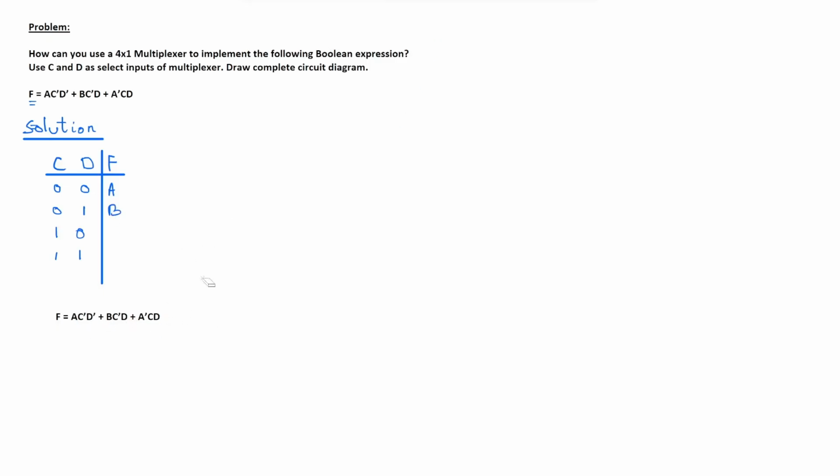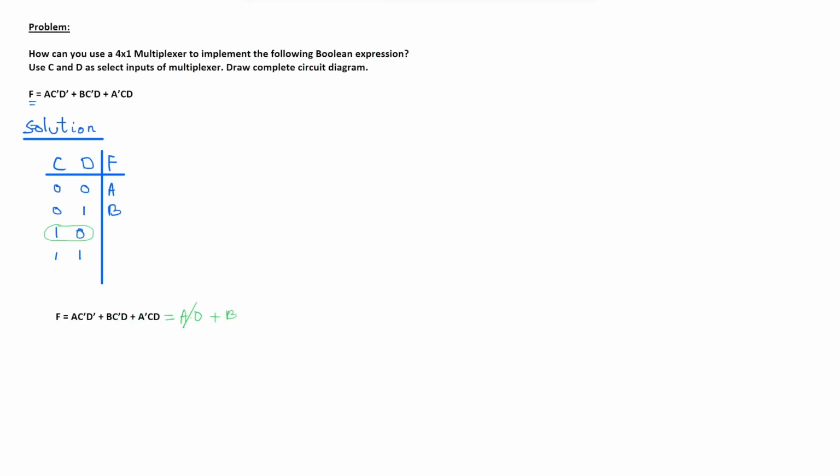Now let's see the third combination, when C is 1 and D is 0. So let's write the whole thing. For the first term, we have A multiplied by C prime, which is 0, so we don't have to worry about this; it will be gone. Plus, second term, we have B multiplied by C prime.